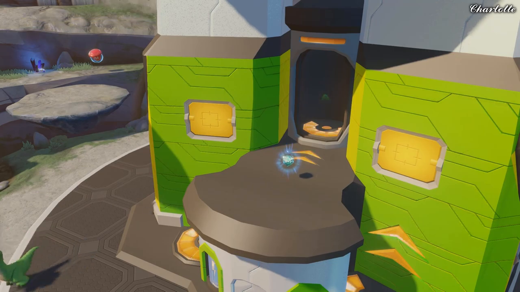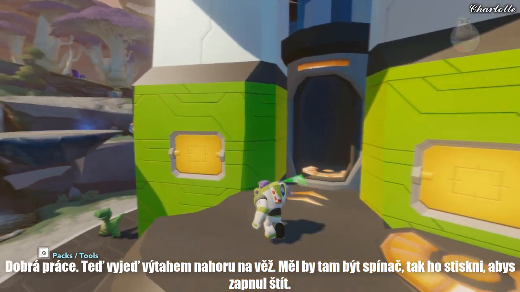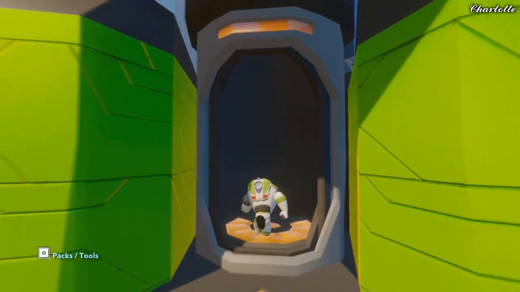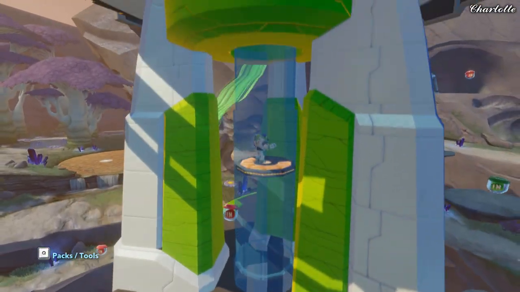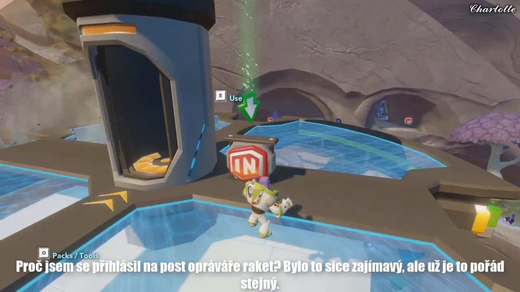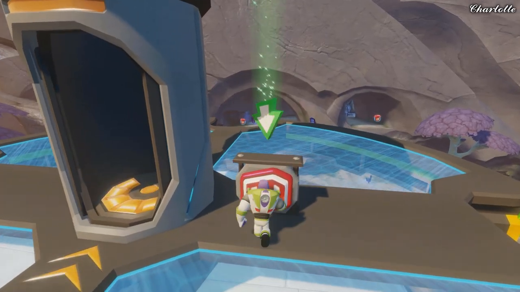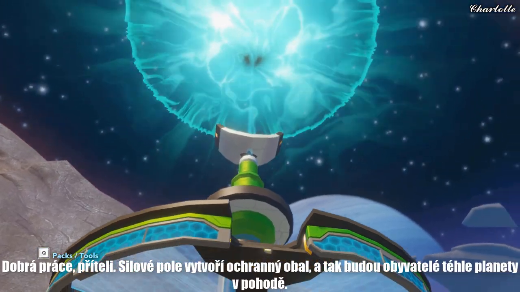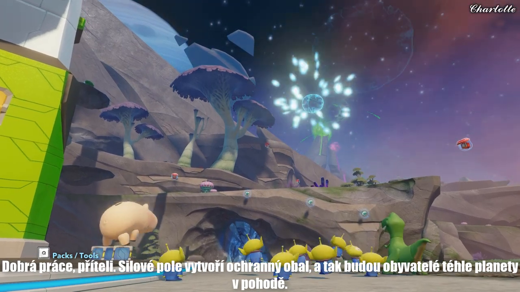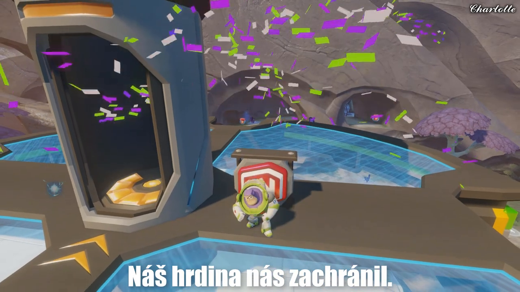Let me go back to the ship. Nicely done! Now take that elevator to the top of the tower. There should be a button up there. Push it to turn on the shield. Push the red button! Oh, why didn't I volunteer for that job in space boot repairs? It's stinky, but it's safe. The system is online. Way to go, my friend! The force field will create an energy cushion that'll absorb most impacts, so the local inhabitants should be just fine. A hero has saved us.